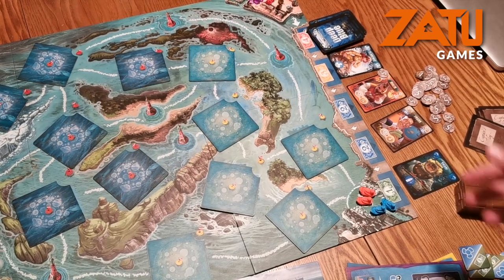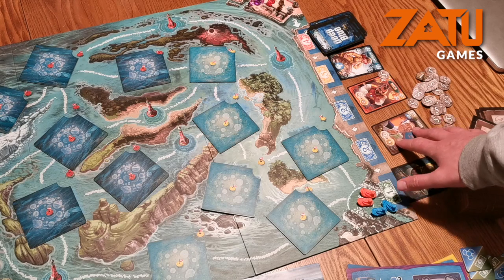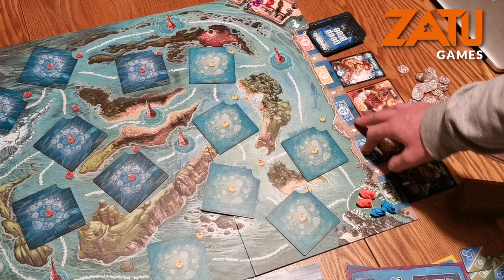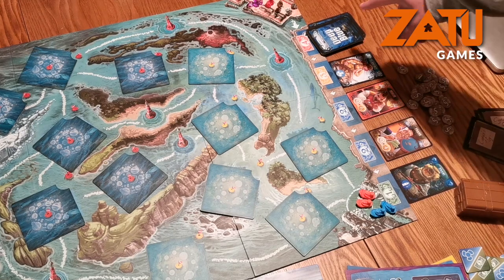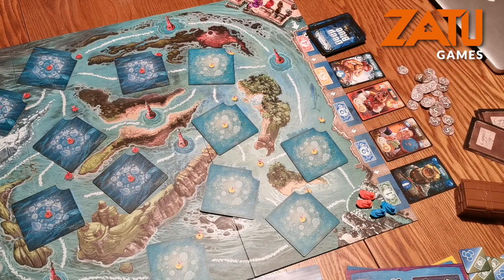So, as you can see over here, we have the recruitment area, and each person card has a different recruitment value. So $1, $2, $3, and then if you didn't like any of those and you wanted to replace all of them, you would play $4. These would be discarded and four new ones would come into play.